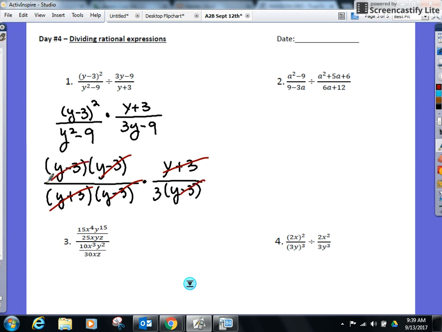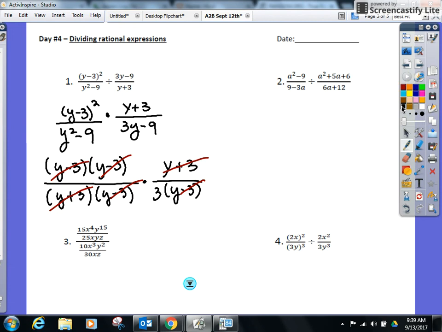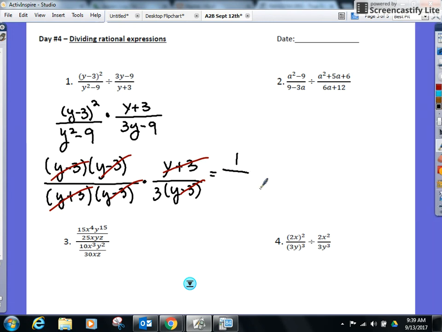Okay, here's something else. I didn't talk about it when I went over the assignment I just handed back because I knew this was coming up. Notice everything is crossed out in the top. That doesn't mean you're left with a 0. You are left with a 1. If everything is crossed out in the numerator, we are left with a 1 on top, and then what's left on the bottom? A 3. So I'm just left with 1/3 here.